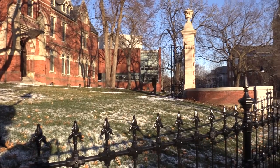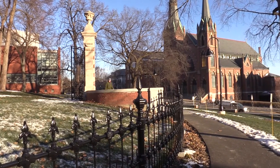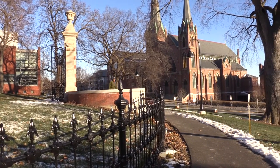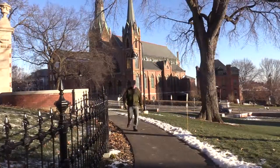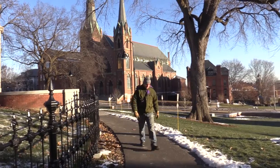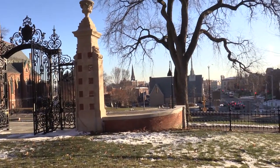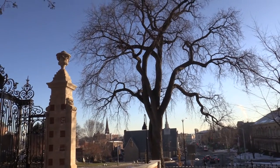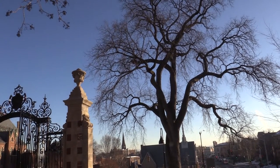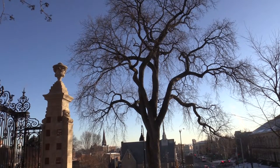Now we're going on to a tree that really surprised me when we started this project — the elm tree. Not being an arborist, I always thought that elm trees were extinct, or if there was one it was very rare. But you showed us, and will show us in this film, that they're all over Northampton. They're just an incredible tree, and I think the viewers will be able to recognize these now. This one, again, is on the Smith campus, right in front of the Greycourt Gates, and it is just beautiful — really tall. And they aren't extinct.